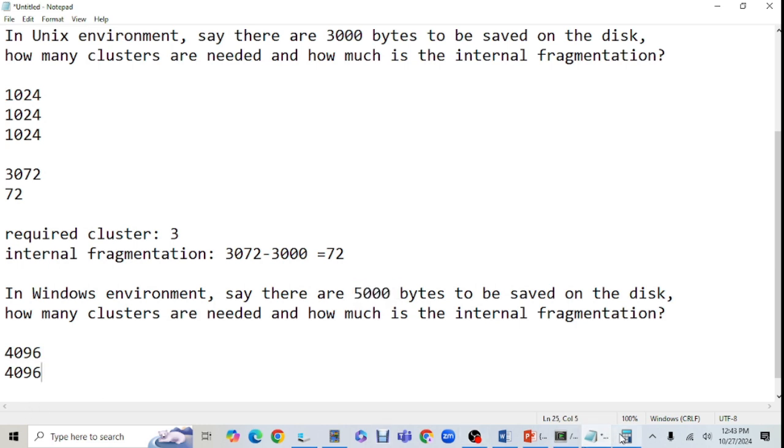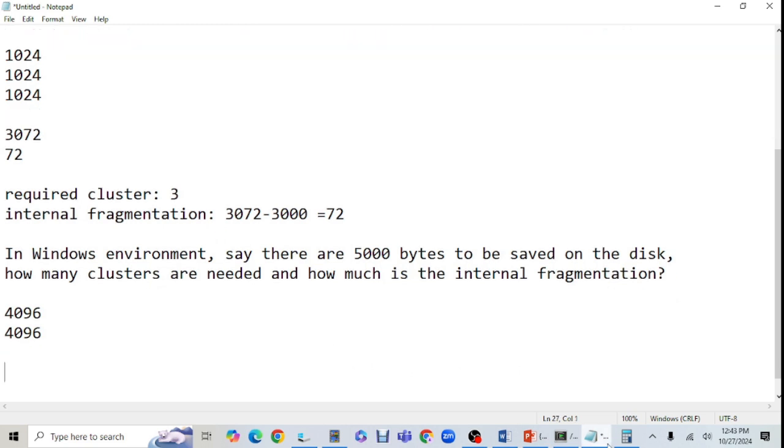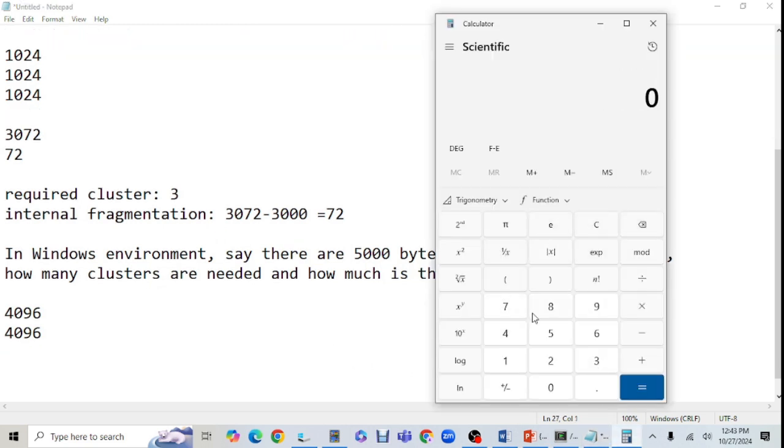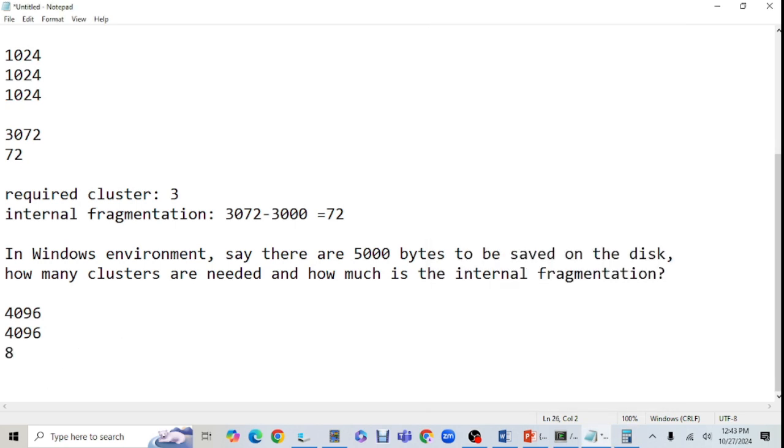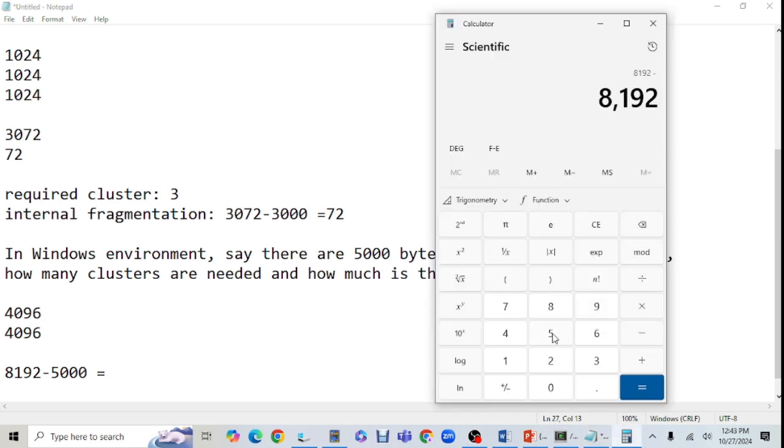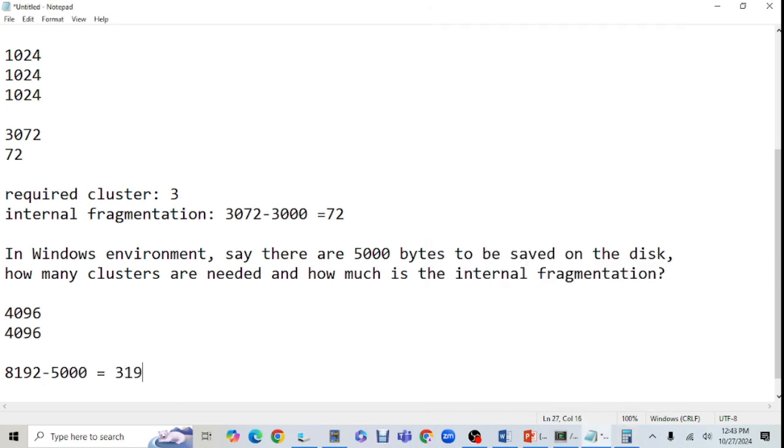However, that is a total of 4096 times 2, so you have 8192 as the total. What's the excess here? You'll have to subtract 5,000. So minus 5,000, you'll get 3192.